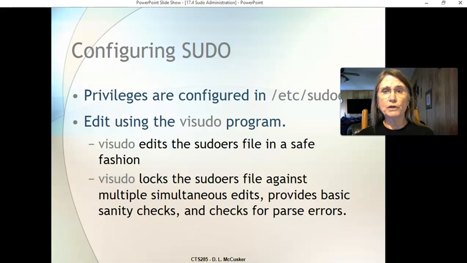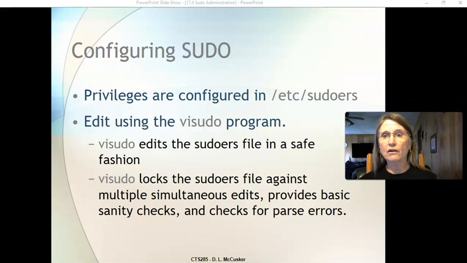We are going to configure our privileges or our rules in the file /etc/sudoers, or in a file that exists under the subdirectory /etc/sudoers.d. We must edit with a special program, visudo, which will edit the file in a safe fashion.